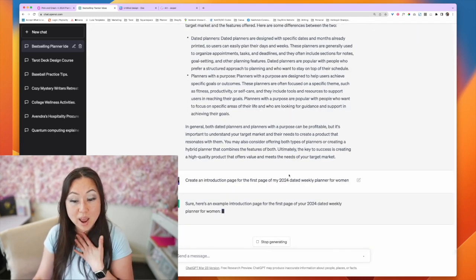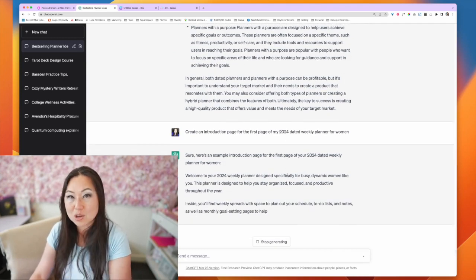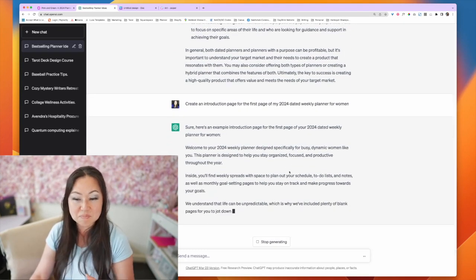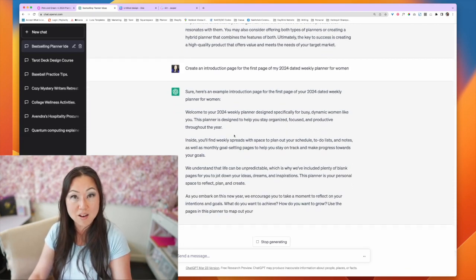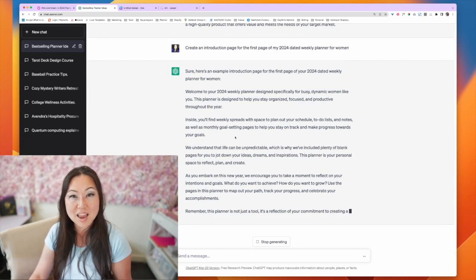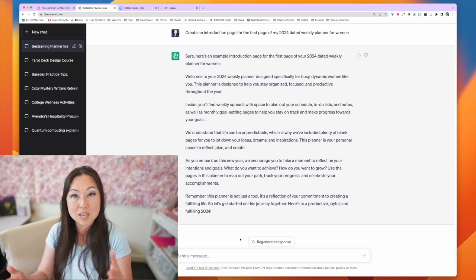And this way I don't have to think of something from scratch. I can take what's given to me, just like you would with an assistant, and then edit it from there. So I do think this does a good job of giving some generic wording, and then you can add your own style, change some things around for flair to make it your own. So this is what I would do as the next step, is to make your planner.